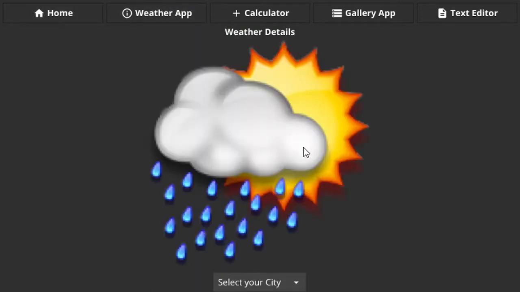This is our weather API. It has an image. When we click on any city, after a certain duration, it gives us the wind speed, temperature, and the country name. When we select Hyderabad, it gives us the wind speed here. As we can see, the values change as we select the cities. So it's a functional API.